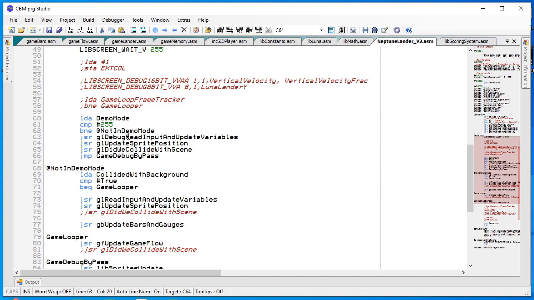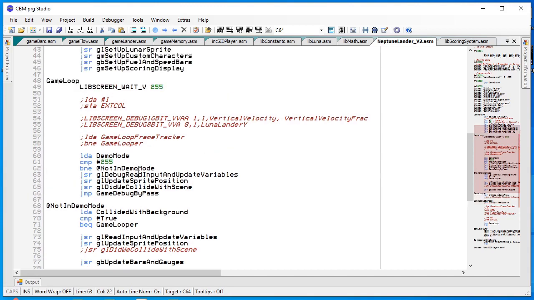It's here. GL. No, it's not there. Here. Read, import and update variables in GL Game Lander.